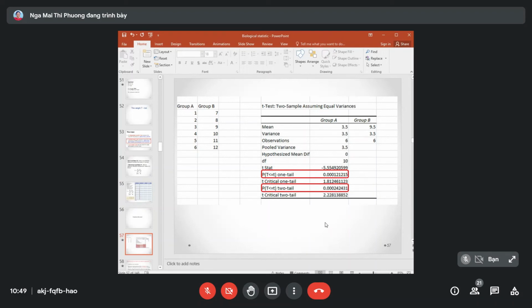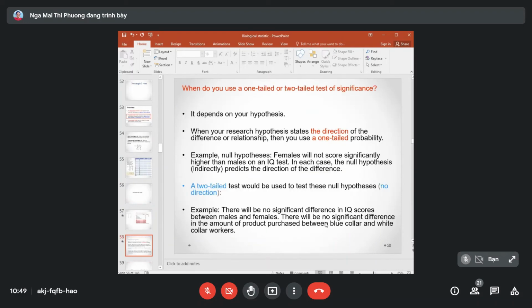Okay. So a little bit coming back to the one tail or two tails? It depends on the hypothesis. If the hypothesis states the direction of the difference, for example, you say it is higher or lower, it means it's one tail.